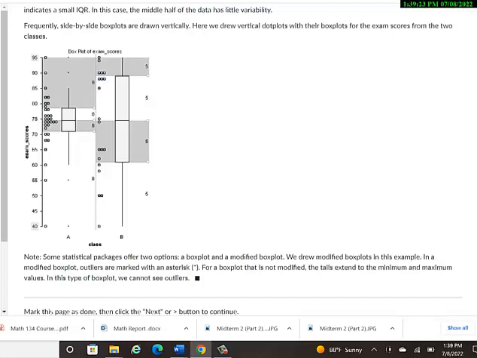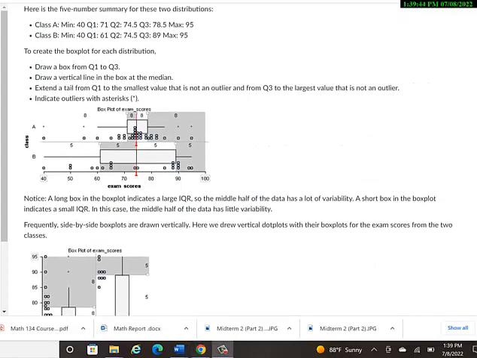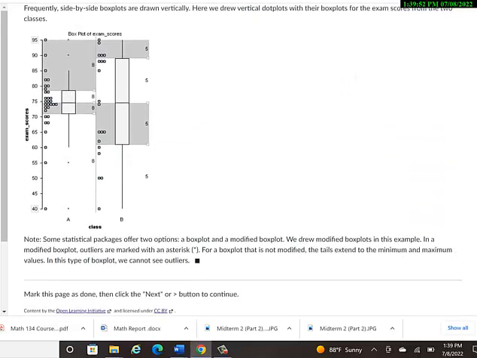So you can determine if you like to see them vertically this way or horizontally. I guess whatever you get used to is probably what you're going to like. I don't know if this is better or worse, so that you see class A is here, class B is there. It's almost like they rotated this box plot 90 degrees, and then it looks a lot like the one down here. I don't know why you would do that. Maybe sometimes it's easier for people to see visually. It probably depends on who's seeing it.